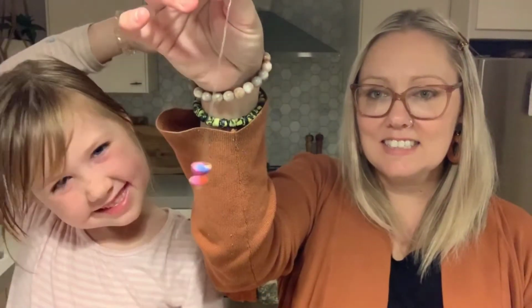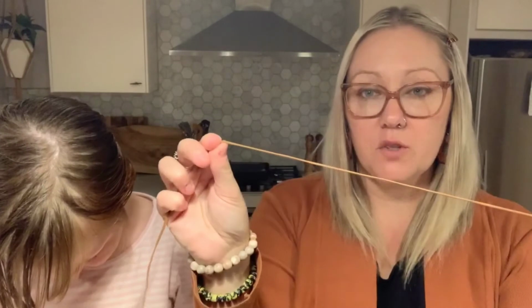You need to cut your string nice and long and tie a really big knot on one end. You can do it on the left end or the right end. That's correct. Looking good. While Sadie's doing that, I'm going to show you what we will do with our larger beads. I'm going to use a piece of twine here, and I've measured it to go around my neck, how long I'd like my necklace. And again, I'm going to tie a knot in one end.